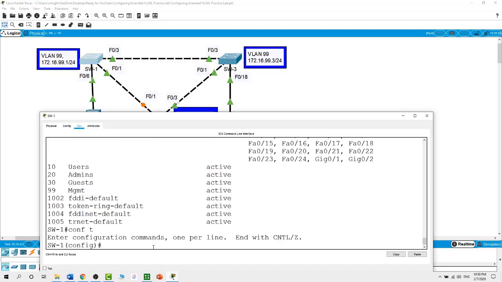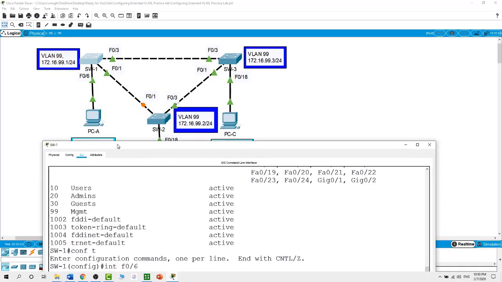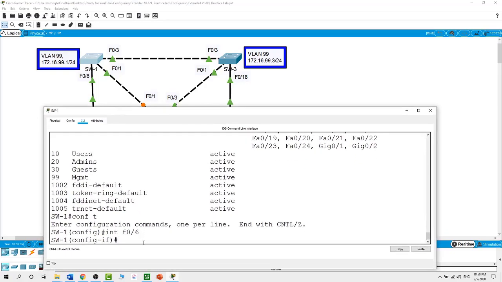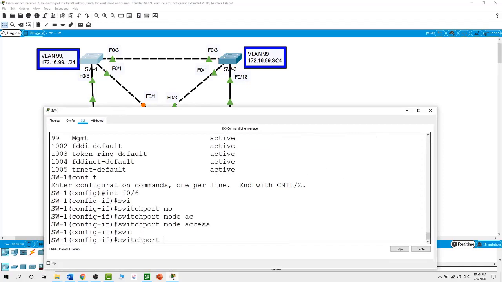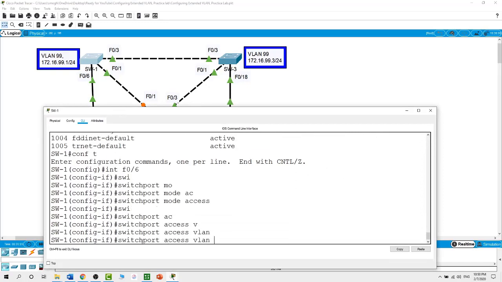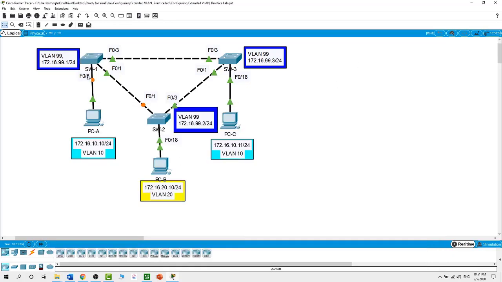Configure terminal, interface F06. F06, the port connecting our PCA, switch port mode access, switch port access VLAN 10. This is how we configured for VLAN 10.